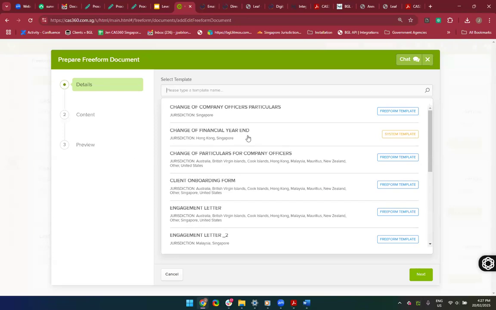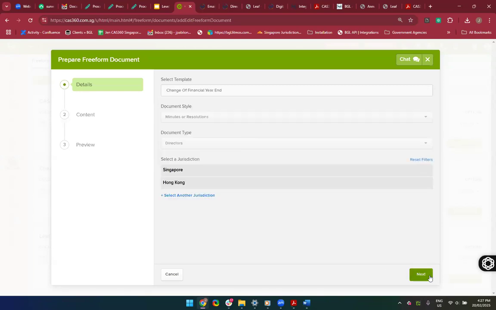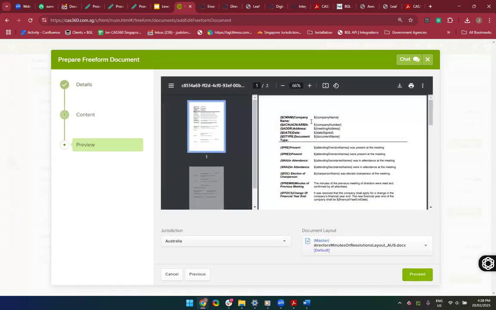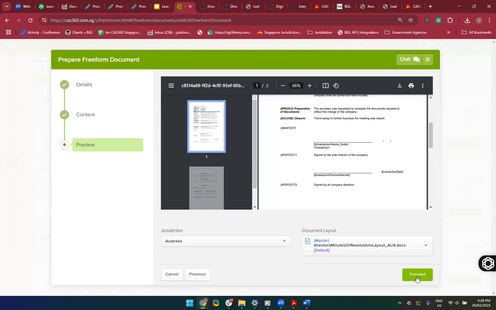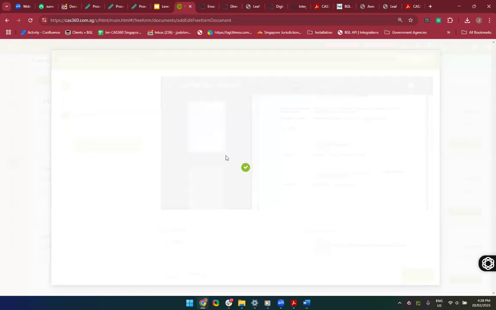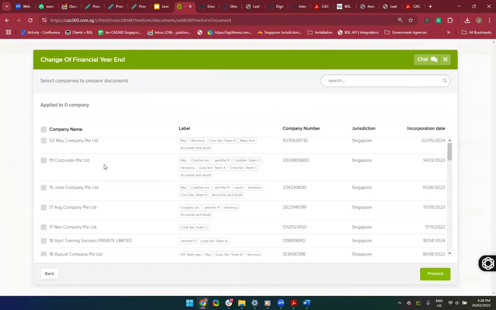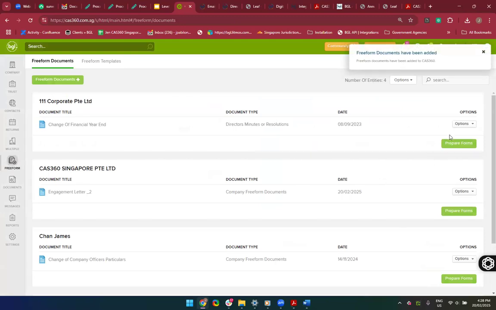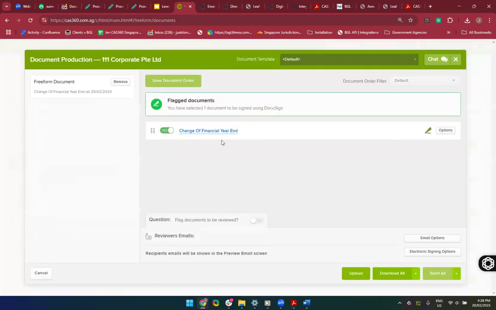This is one of the common ones: if you need to do a change of financial year end resolutions, you can simply select that template. Again, the process is the same. I will need to select the company. I'll use 111 Corporate, for example. And this will prepare the change of financial year end for 111 Corporate.